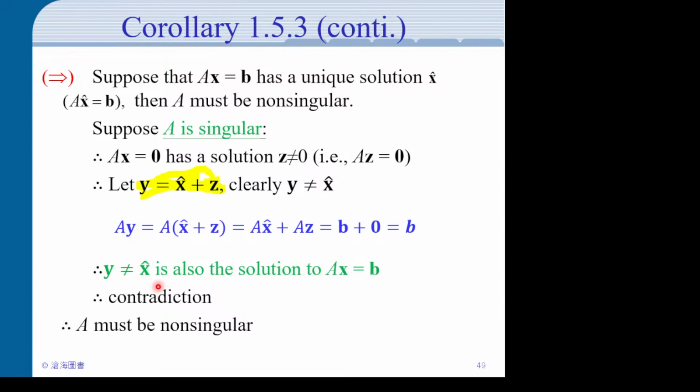And so we see that AX equal to B has another solution Y that's different from X hat. So it has more than one solution, so it doesn't have a unique solution. And so we proved the contrapositive. So A singular means that AX equal to B has a non-unique solution, and that means if AX equal to B has a unique solution, A must be non-singular. Okay. Here we are in a little different structure. We say we want to prove this, and if this is not true, then we get a contradiction, so this must be true. Okay. Any question for all those logic?